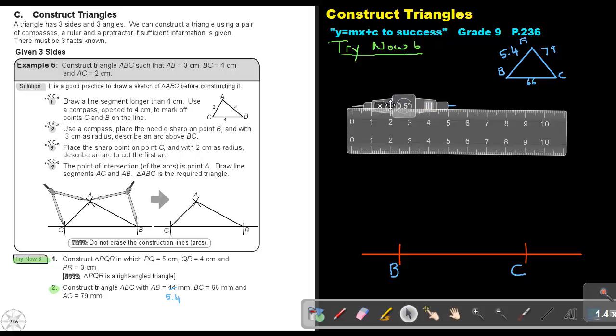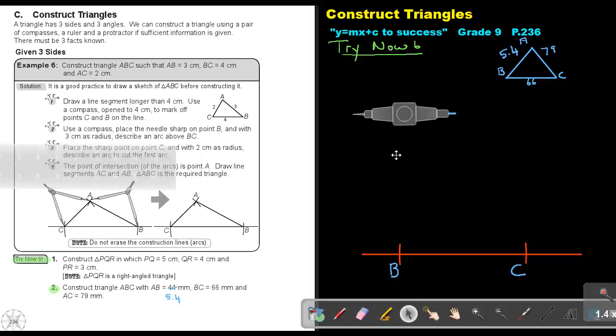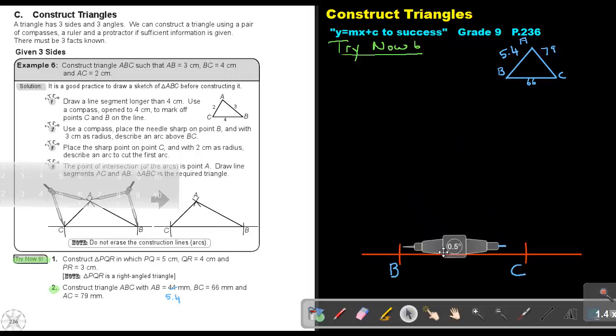Okay, now remember, let's just check. And it's exactly 5.4. Okay, so bring it back. Oh, bring it again. Don't stretch it. Bring it here. Put the needle there at B. And I'm going to put it around. I just want to keep it to red. Okay, now I'm going to make this arc. I'm first going to make it a little bit longer because sometimes it doesn't intersect. But if it's a little bit longer, it will definitely intersect.